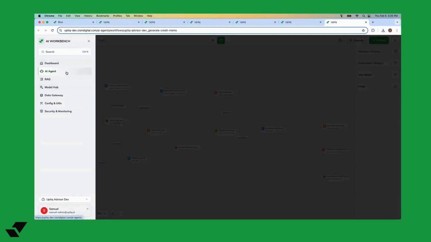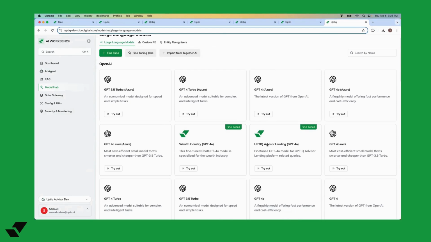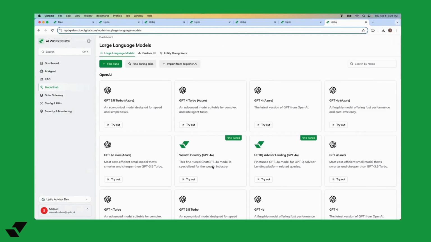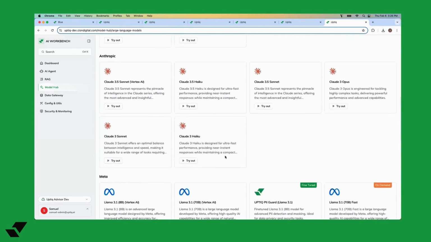Within the AI Workbench, let me show you a few other critical aspects. First, I want to take you to our model hub. As we spoke about previously, the AI Workbench is an LLM agnostic workbench. So you can see the number of LLMs that you can use throughout your workflows. Additionally, fine-tuning is available. Because it is a financial services vertical platform, many of the fine-tuning options are for the financial services industry, such as the wealth industry. You can simply create data sets around the wealth industry and tune these models to give more specific answers and more specific actions when you're using the LLMs in your agents. Here's an example of all of the LLMs that you will be able to use.